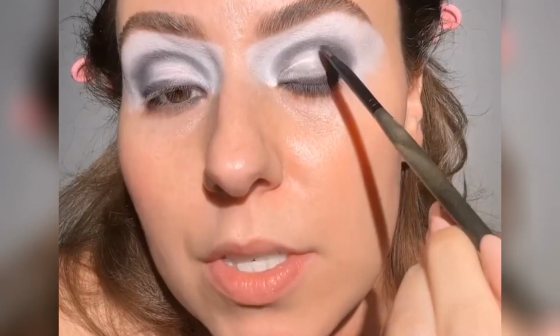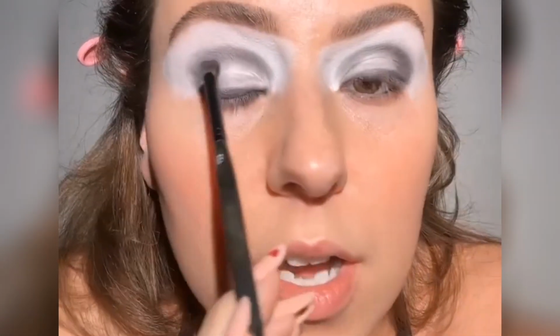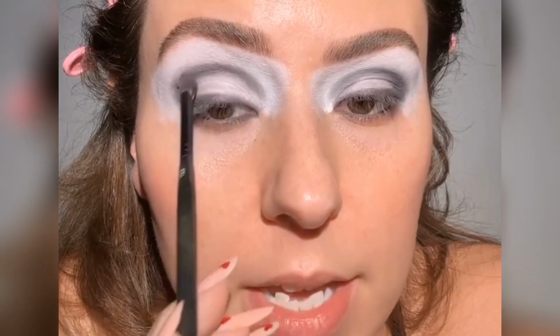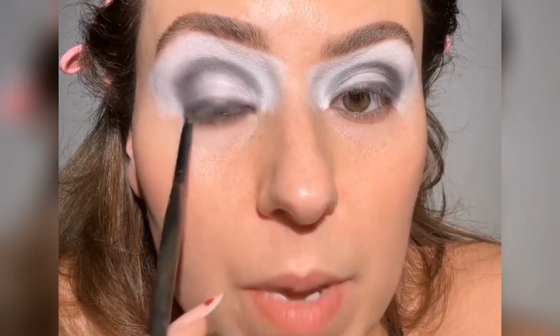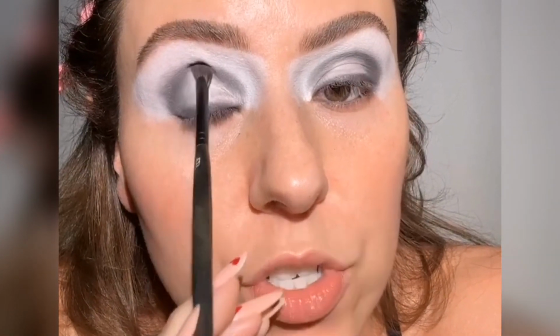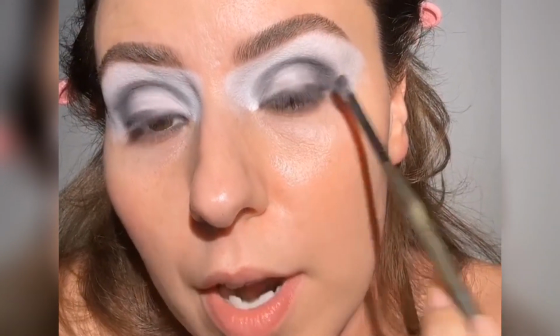And if you ever see me just continuing to layer and you're thinking, that's not getting any darker, what I'm doing is I'm making sure that shadow is pressed into that base. I recommend this with all bases, but especially with a tacky base like this. You really need to make sure it's set. Just like how we set our under eye, we really make sure that that's set. The same goes with your eyeshadow.